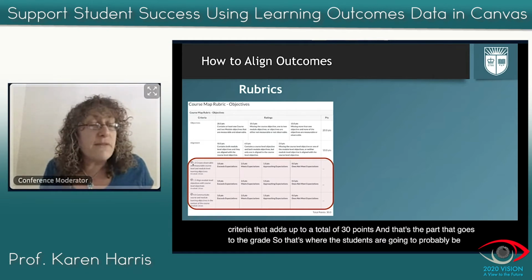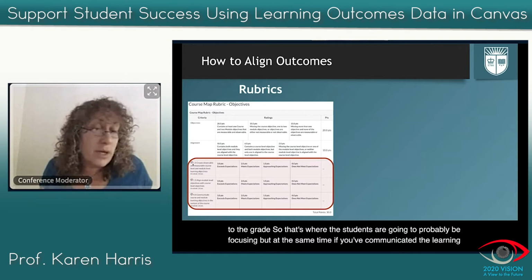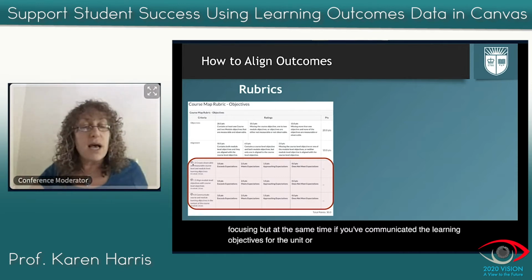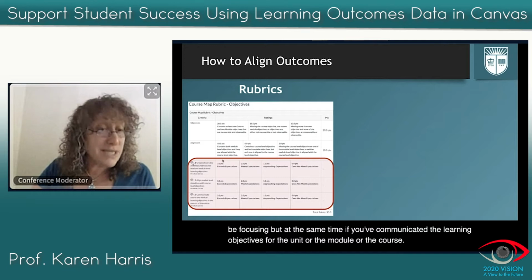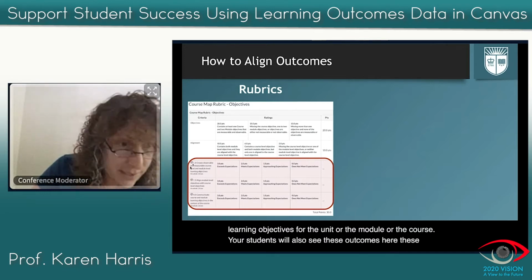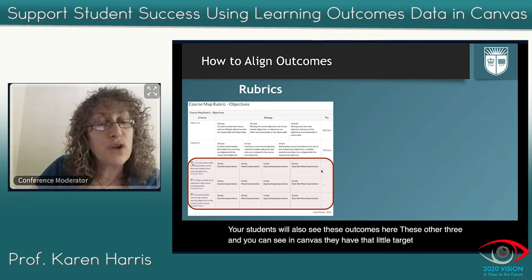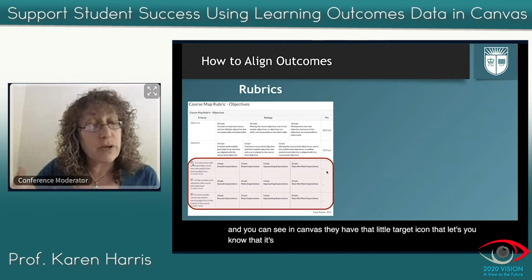But at the same time, if you've communicated the learning objectives for the unit or the module or the course, your students will also see these outcomes here, these other three. And you can see in Canvas, they have that little target icon that lets you know that it's a learning outcome.